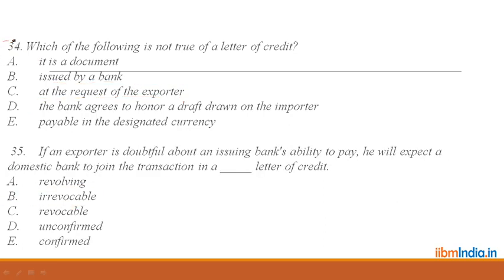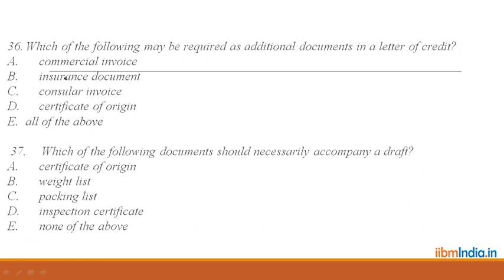Question number 34. Which of the following is not true of a letter of credit? Is both the same thing? Then which of the following may be required as an additional document in a letter of credit? That is commercial invoice, also insurance document, consular invoice, certificate of origin. All of the above is the correct answer.